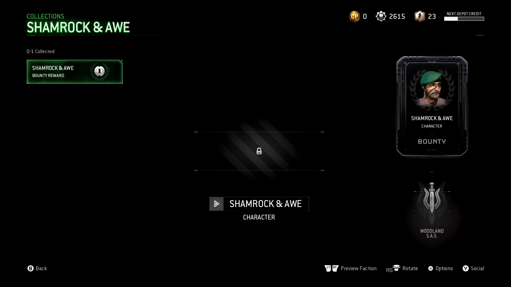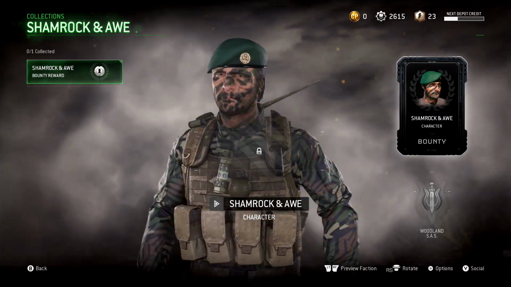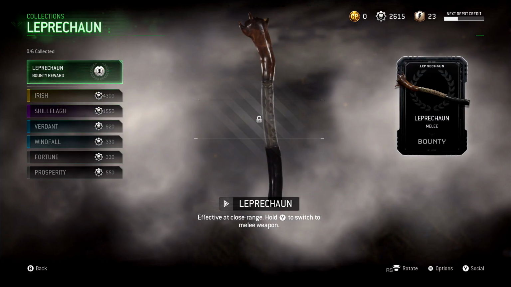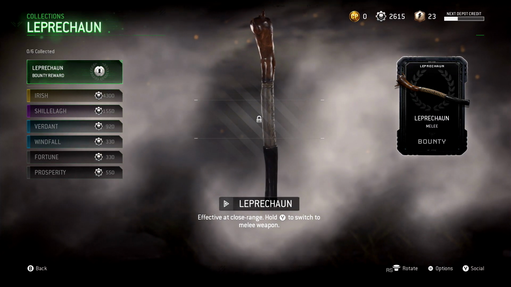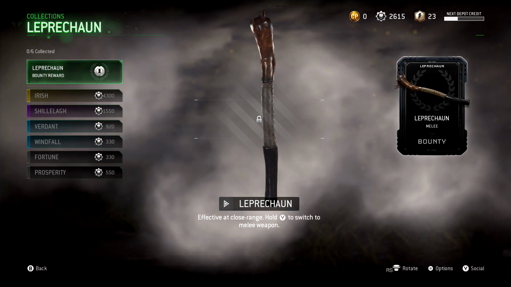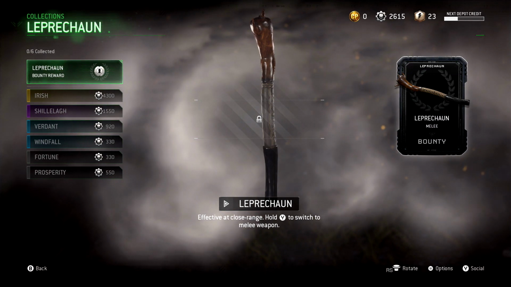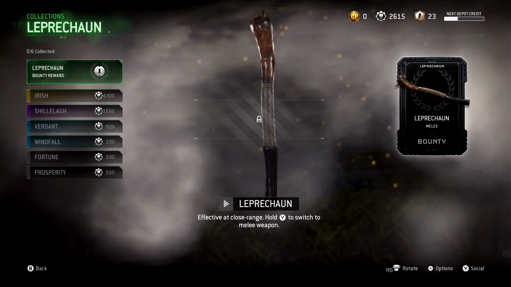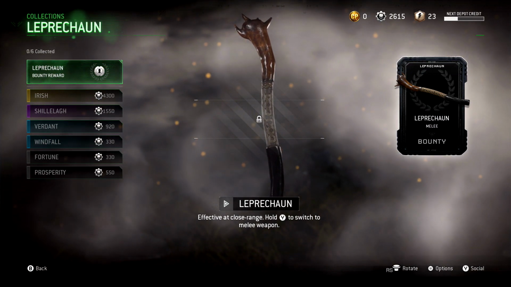So Shamrock and Awe, we are going to have, for example, the ability to unlock Graves, who is the depot guy, as a playable character, of course, in the game. We are going to have the Leprechaun melee weapon, which reminds me a lot of the stick that the Leprechaun would use in the horror movies, if you can call them that. If you never saw the Leprechaun movies, I would highly recommend them. They are hilarious. They are kind of similar to old school Friday the 13th and Halloween movies and stuff like that with how they are done, but there's a lot of humor in there as well. We're talking about a Leprechaun that does a bunch of rhymes and stuff as he kills people.